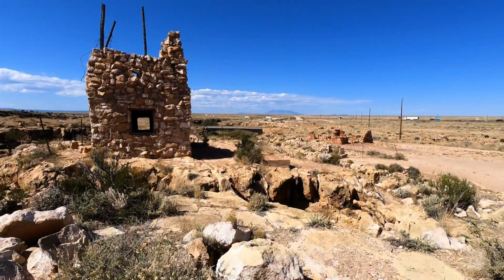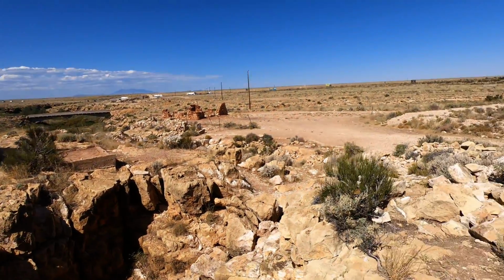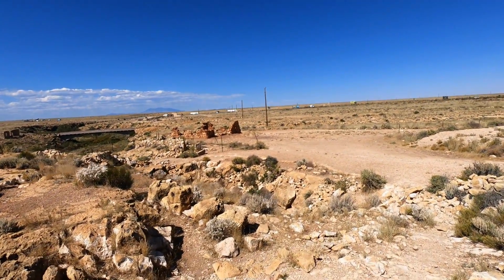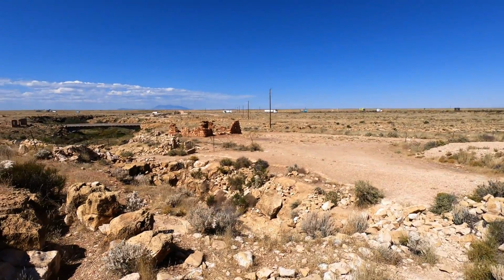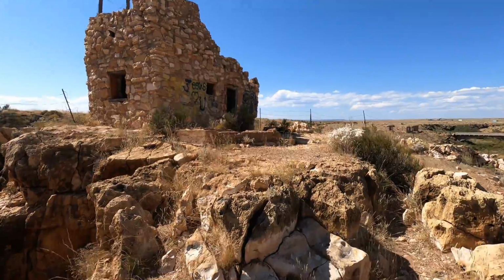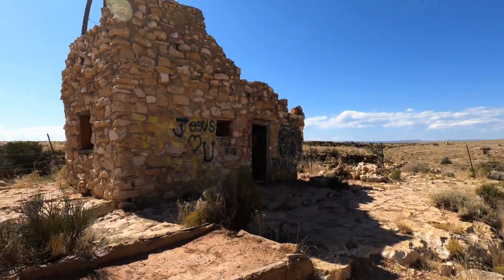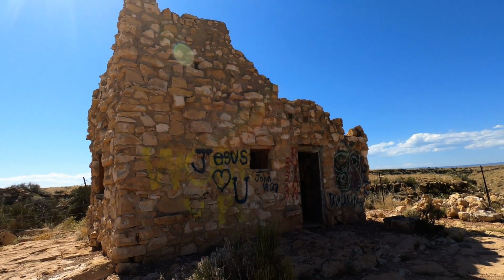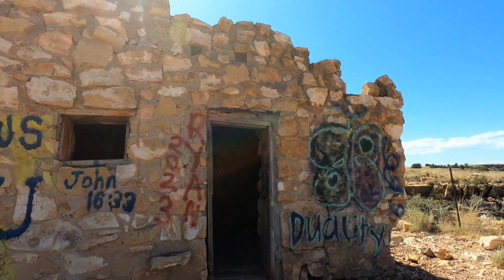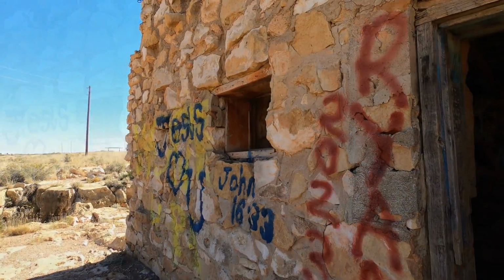Small building right here. Got to jump a little mini branch of the canyon here, which didn't make me feel real good. But whatever this building was, it's a smaller building, but it's in halfway decent shape, all things considered. Even got the roof on it. Go in and check things out. Not a lot of vandalism to this one. I mean, not a lot to any of these, I don't think. Mostly, it's been time that's taking these buildings down. But this one's even got the ceiling, got the roof on it. Whatever this building was.